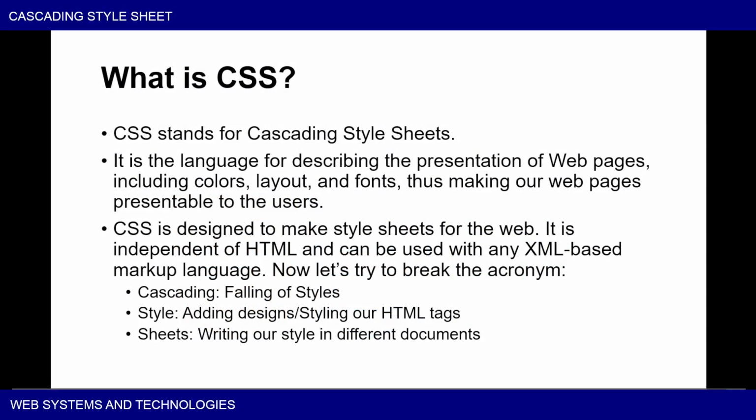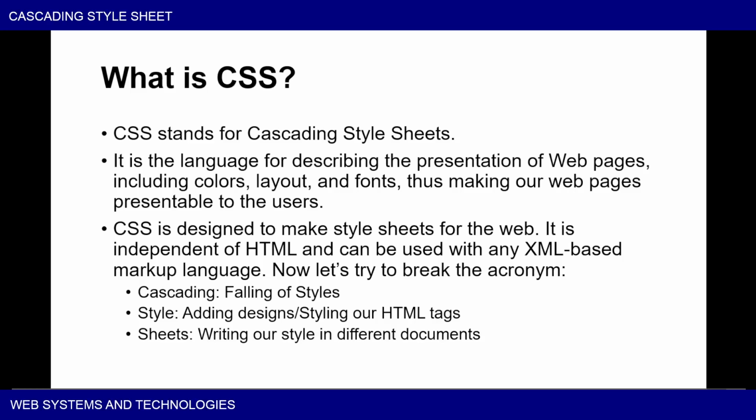So according to this presentation that I have right now, CSS stands for Cascading Style Sheet, and it is a language for describing the presentation of web pages, including colors, layout, and fonts. So thus making our web pages presentable to the user. CSS also is designed to make style sheet for the web. So it is independent of HTML and can be used with any XML based markup language.